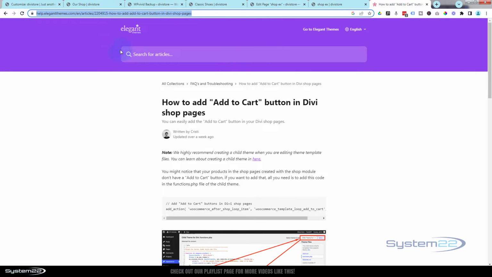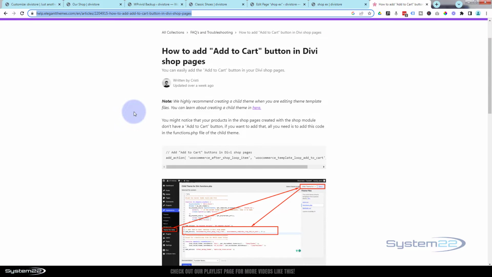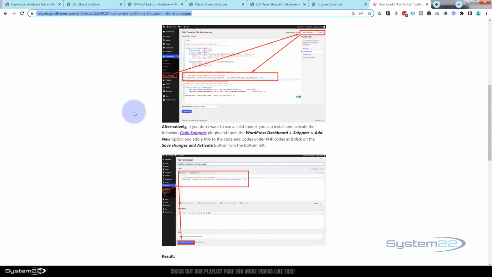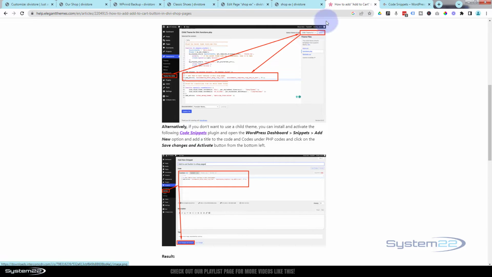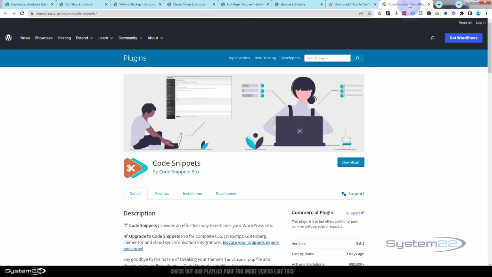Just click on it, it'll take you to this page. Now, we've done this before, and I've added a child theme, which works absolutely perfectly. But here's a way to do it without actually adding a child theme, which is pretty cool, actually. We do have to add a free plugin to do that. If we look about halfway down the page, you can see some purple writing that says code snippets there. You can just click on it. It'll take you to a free plugin download right here.